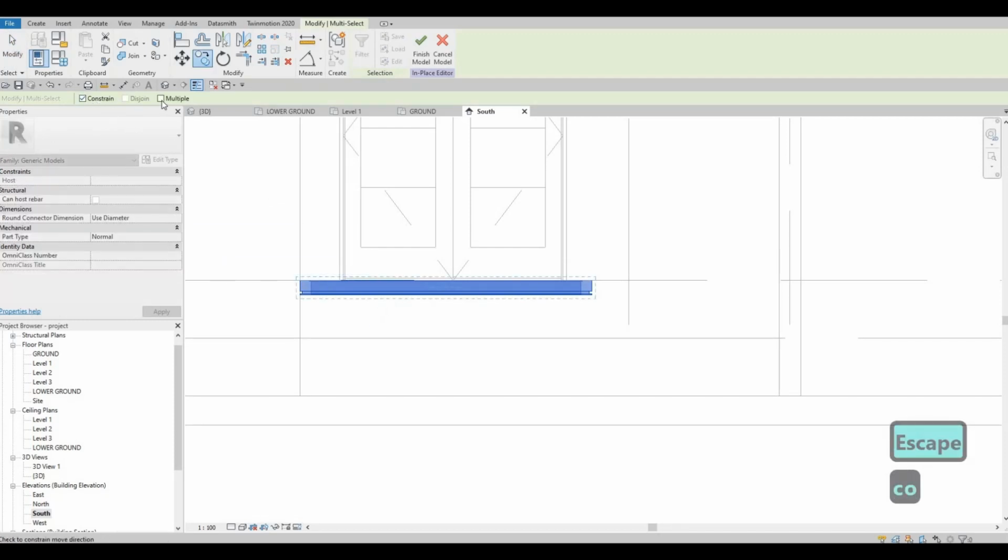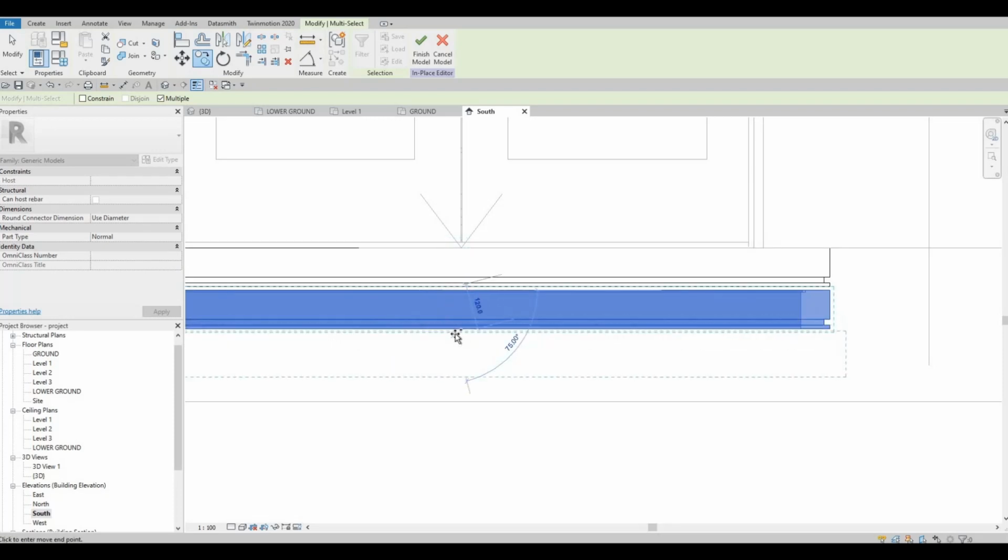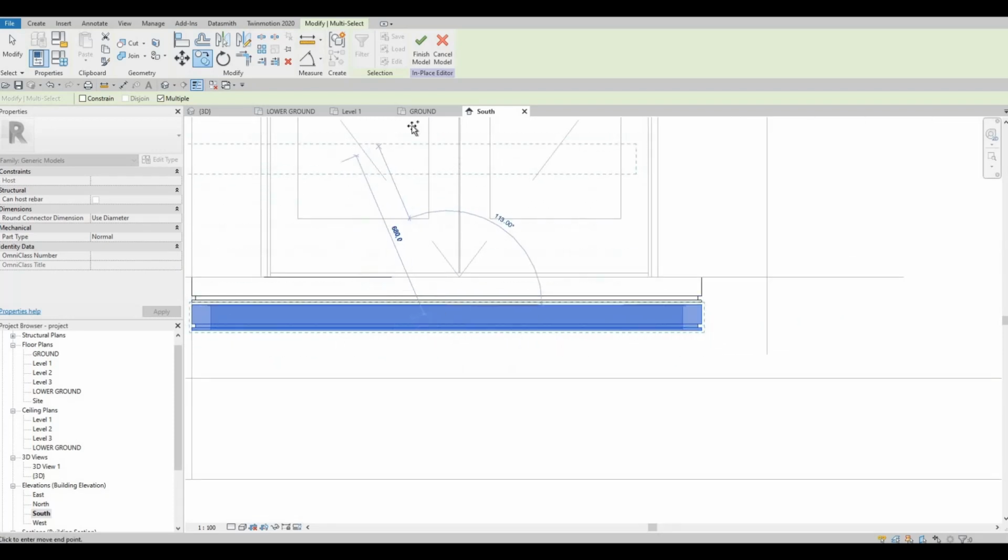I'm gonna copy this multiple times, so every step I'm gonna move it forward.